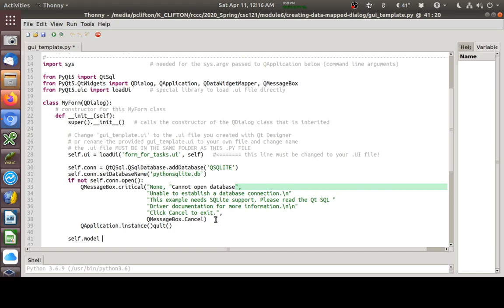I'm making this a class property by putting self in front of it so that we can share it among all the different methods that we write in this form.